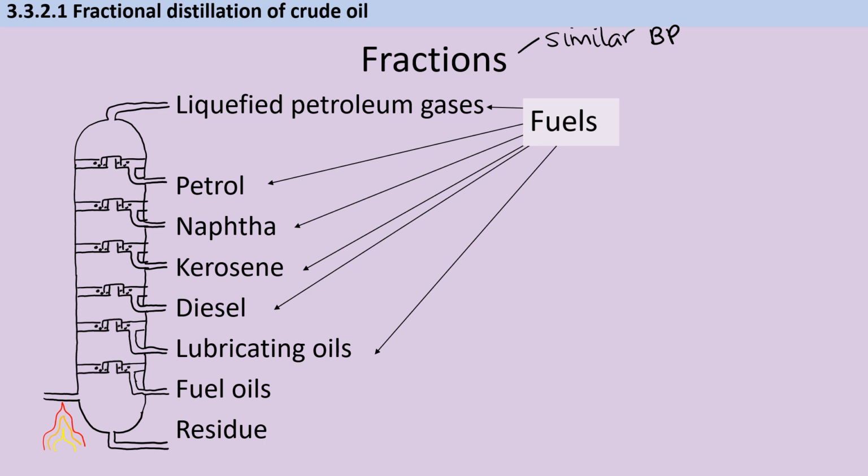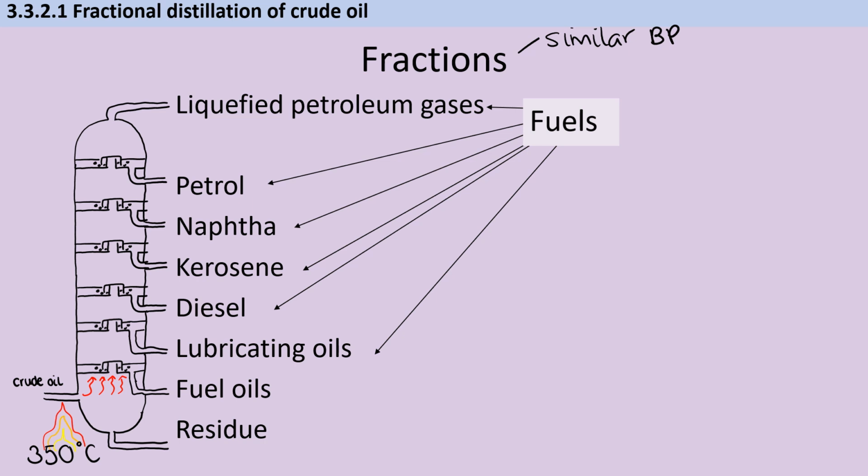Now, in terms of the actual process that we're going to go through, we're going to use a fractionating column. And the start of that fractionating column has a furnace, which is heated up to about 350 degrees C. And the crude oil, the unrefined oil, is going to be pumped in through a pipe that passes over that furnace. So watch out here, we're not setting fire to the oil, we're not trying to burn the oil, we're just heating it up. And the reason we're heating it up is that the vast majority of those hydrocarbons, those alkanes, will evaporate. And so they will go up this fractionating column.